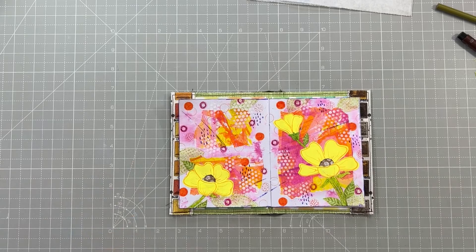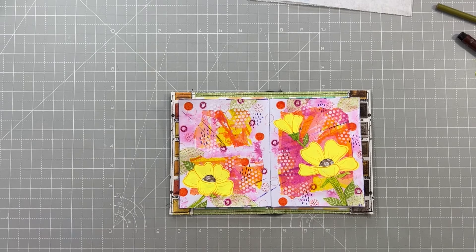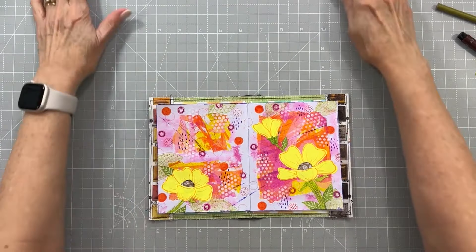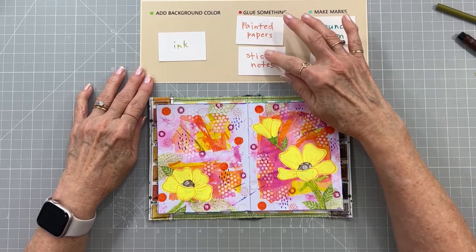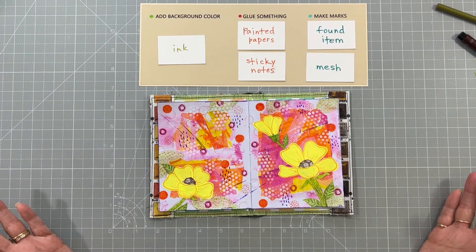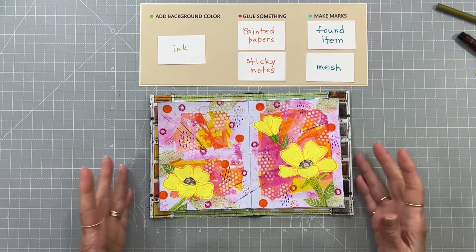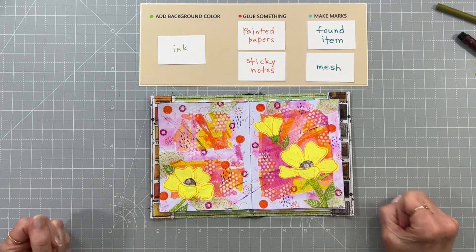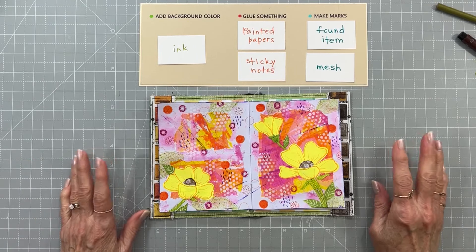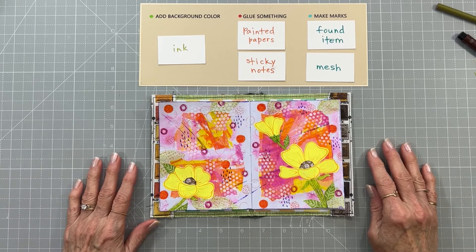The last thing I'm going to be putting on my page is some words — a little quote. I don't have that ready just yet but I will show it in the picture when we close out. This takes care of this month's page with these prompts, and I absolutely had a blast. I love, love, love this page — the colors, everything about it — it just made me so happy to play and do this. I'm always looking forward to seeing your pages in the Mixed Media Morsels Facebook group. Until next time, take care and we'll talk later. Bye-bye.